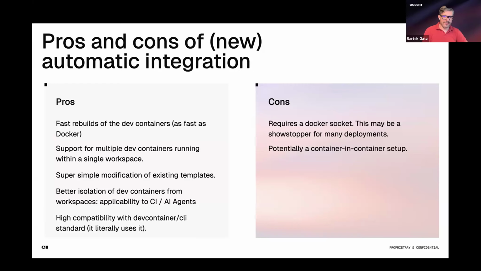On the con side, and this is very important, I mentioned this earlier, this may be a showstopper for many deployments. A showstopper for using this particular approach, not for using dev containers. As I mentioned, we still have Envbuilder as our second choice, but it does require a Docker socket. So for those organizations that do frown upon or are basically prohibited from using such setups where there is a Docker socket exposed within the workspace where the dev containers can work, this is basically the end of the discussion.